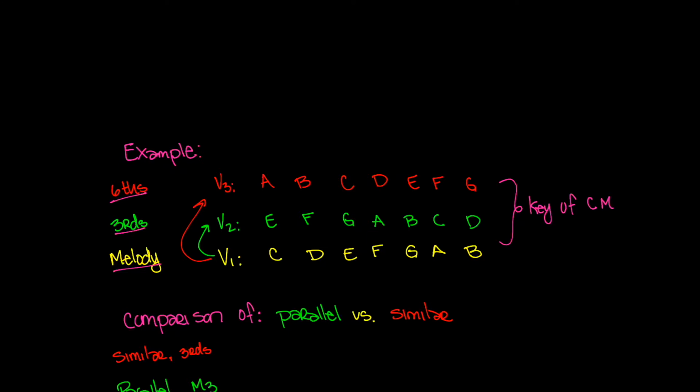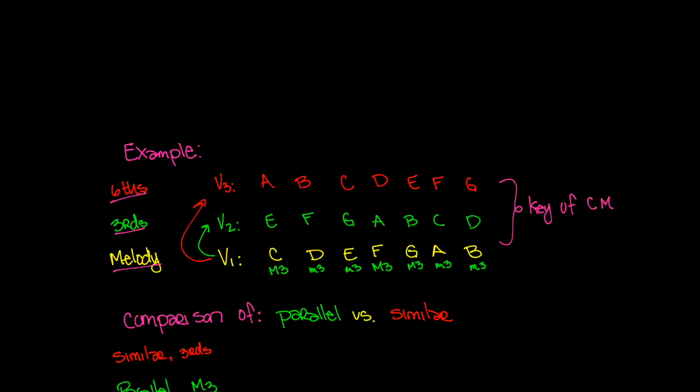Well, it means that here, when I think of this interval, that is going to be a major third. But the next one is going to be a minor third, and the next one is a minor third, then the next one's a major third, and a major third, and then a minor third, and then a minor third. Okay, and so you can see clearly these interval sizes are changing, right? Major thirds are 2 half steps. So we have 2 half steps, step and a half, step and a half, 2 half steps, 2 half steps, step and a half, step and a half, right? So I'm looking from C to E, D to F, E to G, F to A, G to B, so on and so forth. And we can see very clearly the interval sizes are changing.